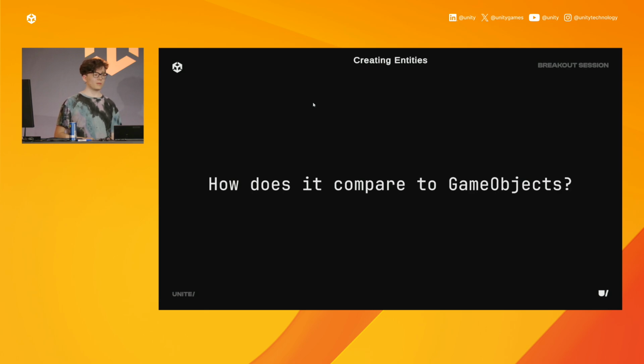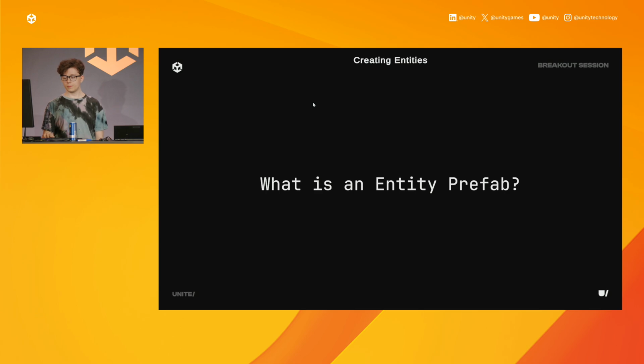But how would I normally do this in GameObject land if I don't want to create an object every time? Normally in a GameObject, you don't create an object and then start adding all the components. You use a prefab. You put a prefab in your folder, and then you start calling GameObject instantiate, passing in that prefab. So do we have an entity equivalent of a prefab?